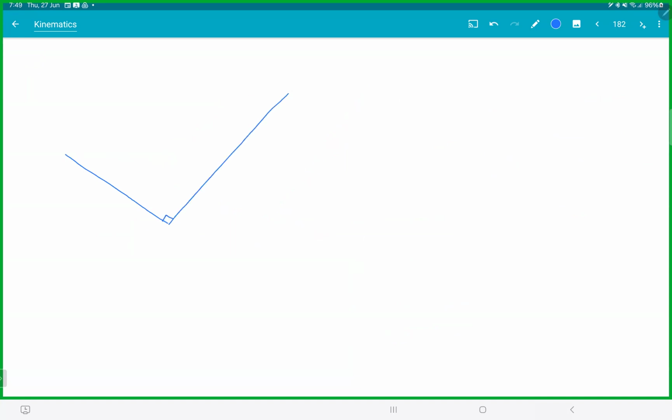Now listen carefully. This is 90 degrees. Since you can choose x and y anyway, the only thing is they should be perpendicular. I will choose this direction as the y-axis, and this direction as the x-axis. Now from here, you are launching perpendicularly with u. That means Uy is u, Ux is 0. Agreed? Initially, there is no horizontal component.